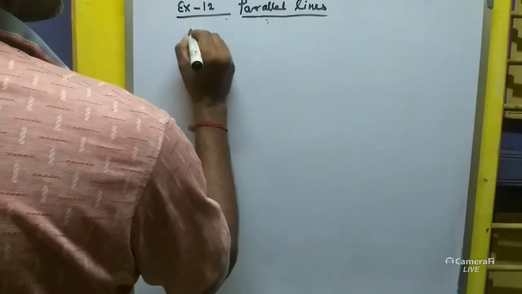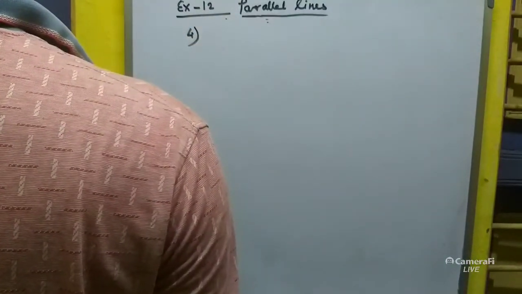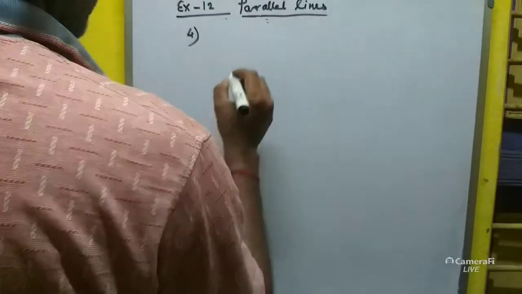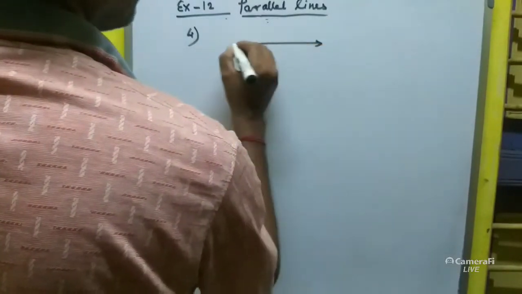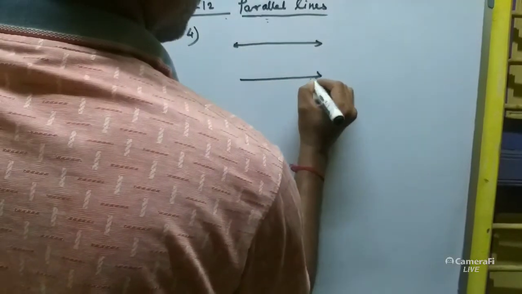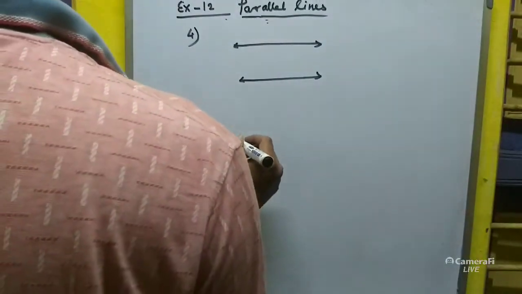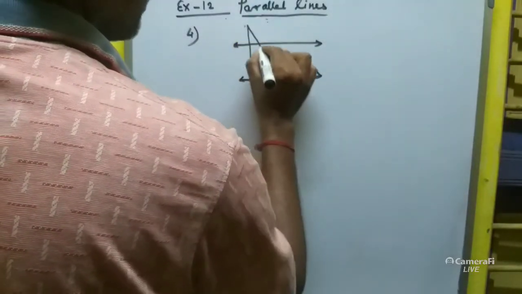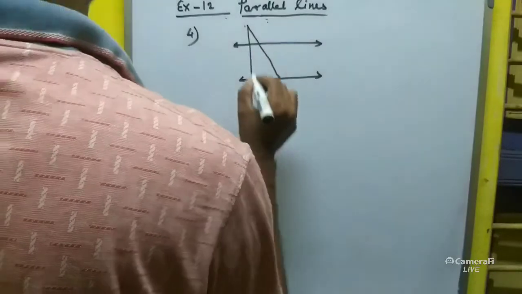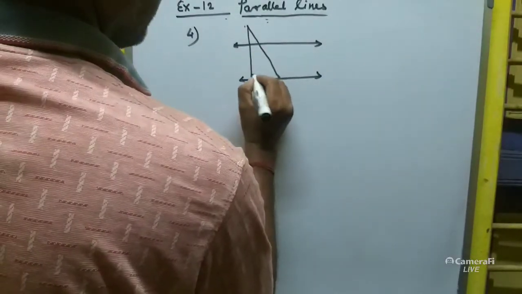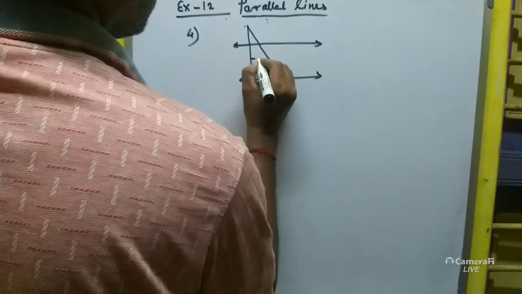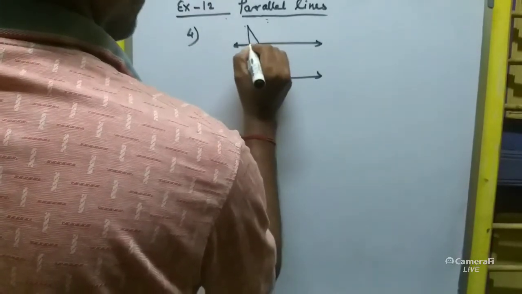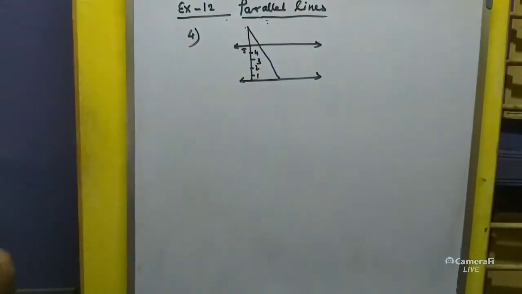Next one, number 4. Find out the distance between the parallel lines L and M by set square. So set square, how can you do it? I will give you the hints. You can do it at your home. First one, this is called the set square. You put the set square in this way. The markings are given here: 1, 2, 3, 4, 5. So in this way the markings are given, so you can easily find out the distance.